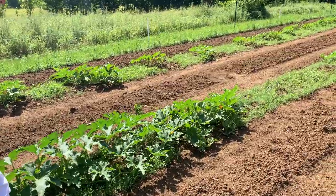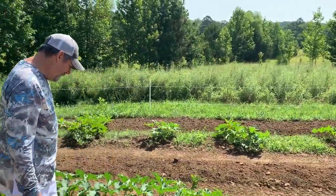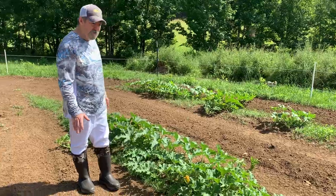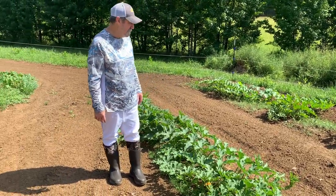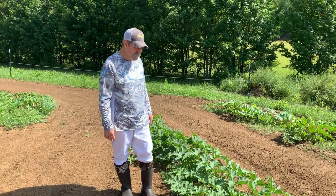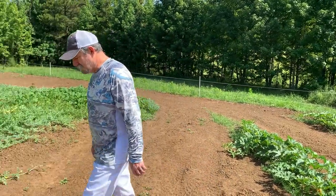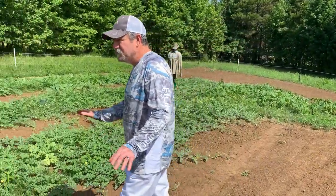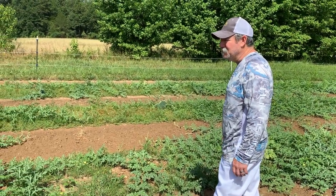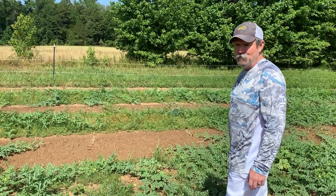Pumpkins look good, don't they? Pumpkins apparently are a fairly hardy plant in drought. Now we're in a naturally wetter spot. This particular spot was picked because dad had always said it would be a nice place for a melon patch down there below that pond. I wish he was here to see it.